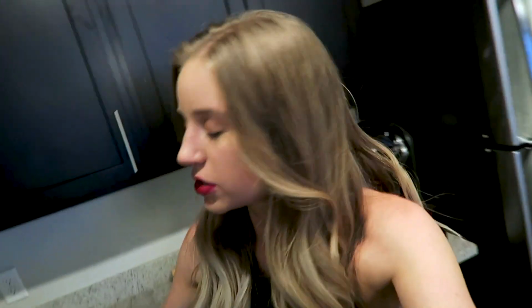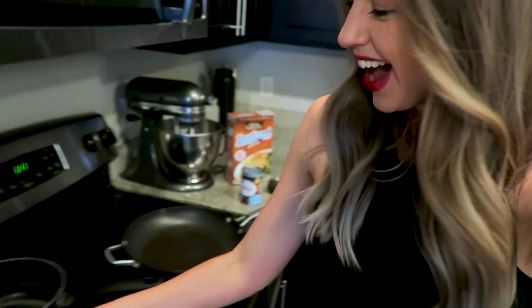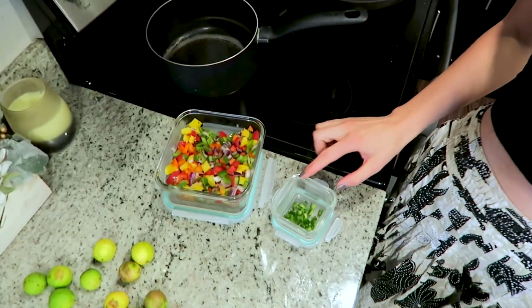I'll show you what I'm making for dinner. It's super, super simple. I'm just going to make like Mexican bowls. So I'm doing some instant brown rice, again, keeping things simple, refried beans, keeping things simple. And then I am gonna take some of the bell pepper and onion that I chopped up earlier today, and I'm going to saute it, and I'm gonna add in some diced up jalapeno that I've had sitting in my fridge needing to be used. So I'm gonna add just a tiny bit of that.